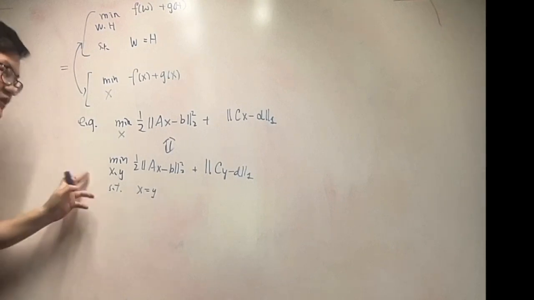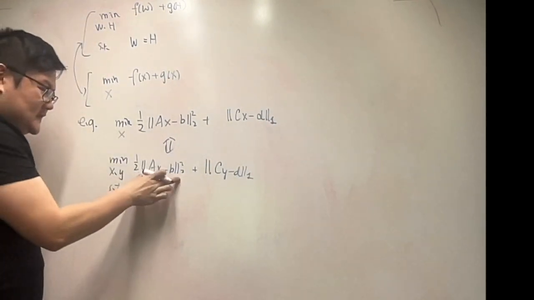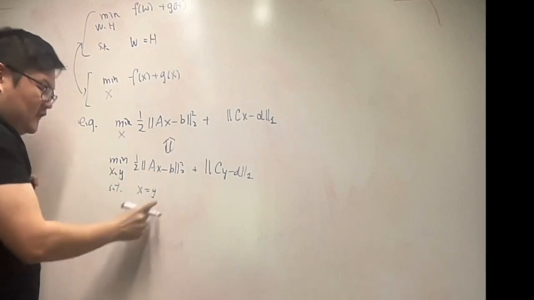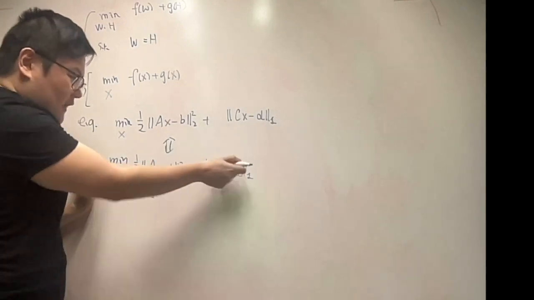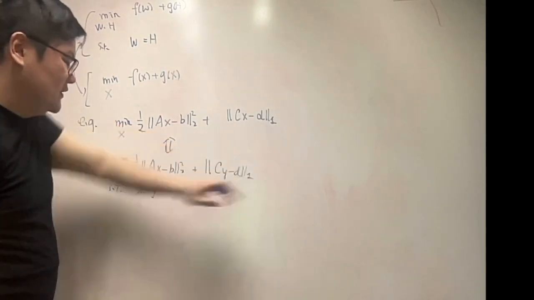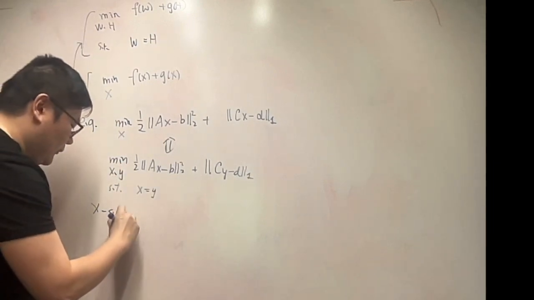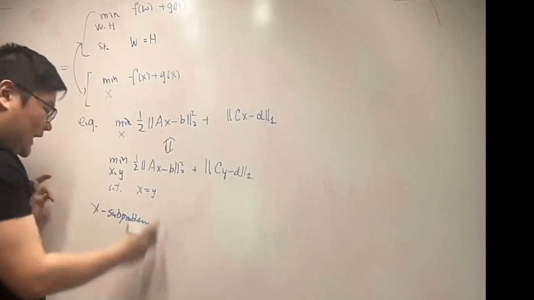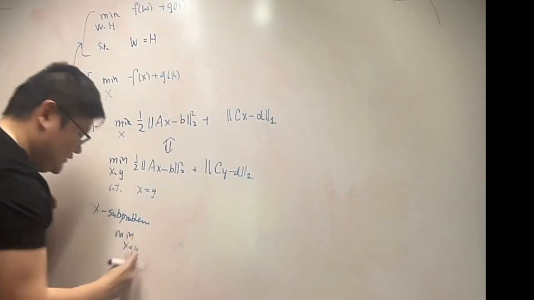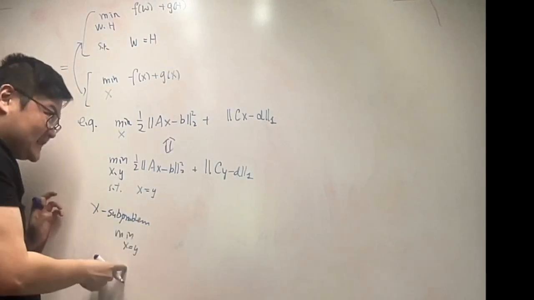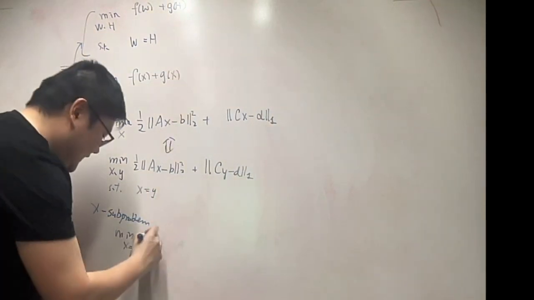So what's the advantage of this? When I do gradient descent, what am I going to do? This is the only term on x. Of course, also here. So if I do gradient descent on x, I don't need to care about this guy. I can assume I don't see this guy. I only need what? I only have the following form. If I only work on x, I call this the x subproblem. The x subproblem is what? Minimize this in x, subject to x in a set C. This set C is a very funny set. It's a point set. x has to be equal to y. Okay? And then what?